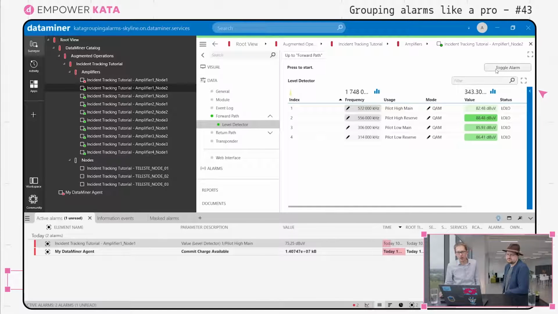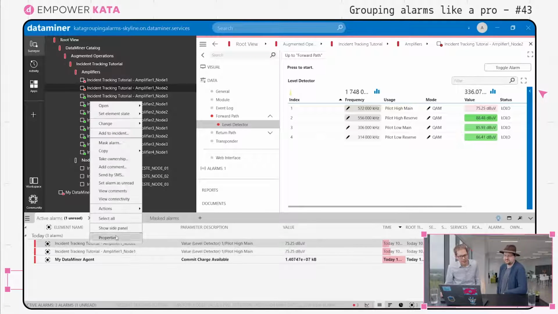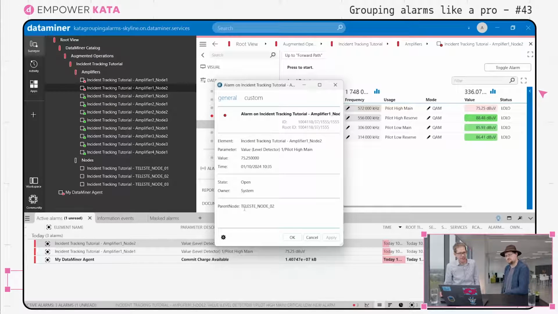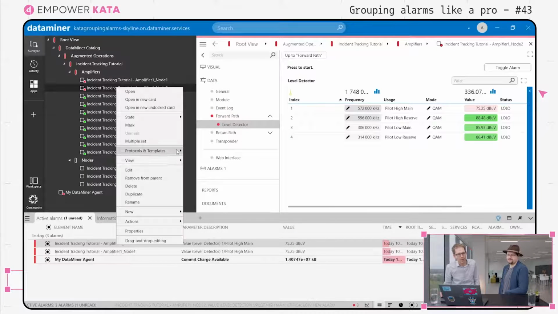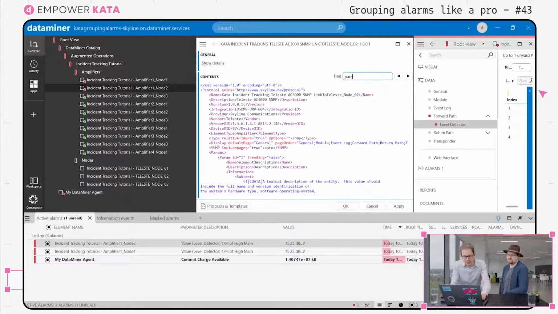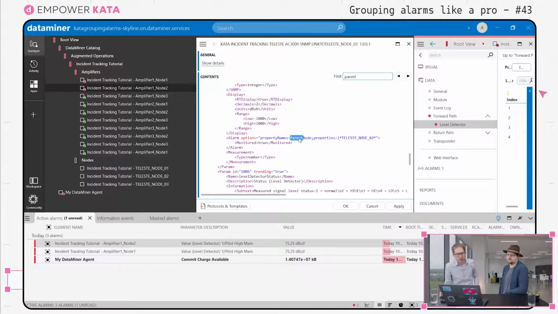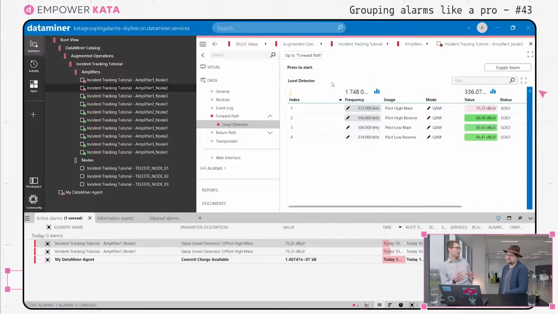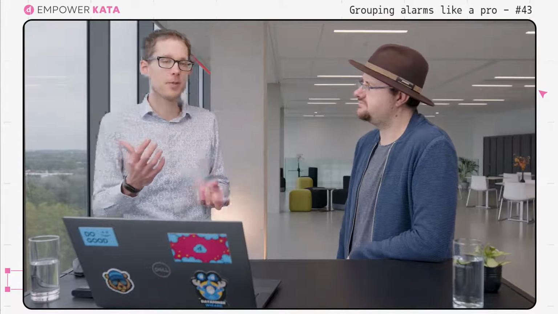Same thing with this one. This one belongs to amplifier 2. It contains the same property, but this time it has the value Telest node 2. The way I did it, again, was super hacky, in the protocol. It says create a property with parent node name and property this. But we already have users in the field doing this on EPM setups.